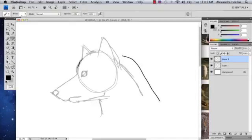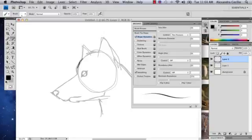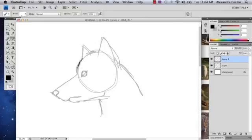And now one thing you're probably thinking is, well, wolves have fur. And you're absolutely right, wolves do have fur. So when you're inking your wolf, instead of just drawing a straight line like that, oh, and if you can tell my shape dynamics, oh no, they're on, okay. So instead of drawing a line like this, I'm gonna actually sketch a little bit, so that it looks a little hairy. And then with the eye, you don't want to do that. I'm gonna make my ears a little bit bigger.